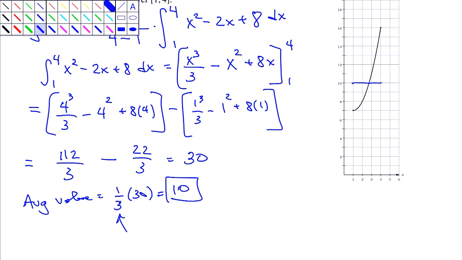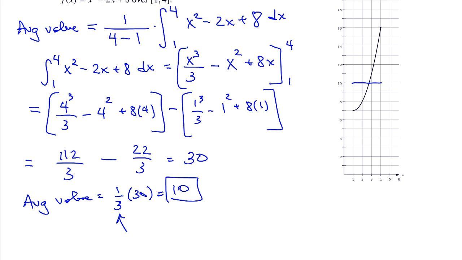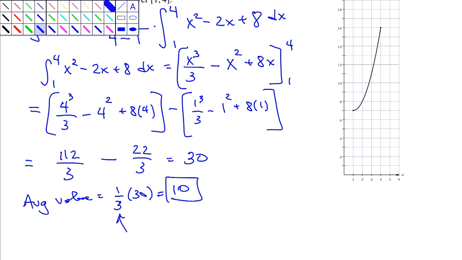So the average value is the following. Let me erase this and start again. So what does the integral itself represent? The integral itself represents all this area, right? All right, the average value, we'll put this in green. So the average value would start off at 10 right here.